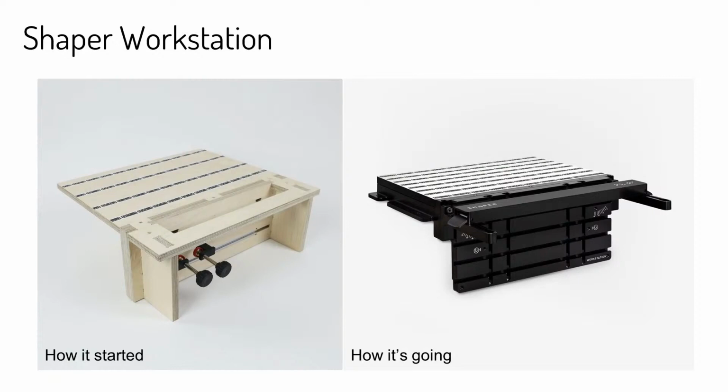Yeah, and if anybody recognizes the model on the left, it's actually the vertical workstation that was designed and built by Noah a few years ago, and the plans for it actually live on Shaper Hub even now. The idea for the product we ultimately shipped as Shaper Workstation came from that. Looking at these side by side, you can really see the resemblance and how we got to the Shaper Workstation from this wooden vertical workstation. And you can imagine that we worked on the ideas in CAD land maybe, and evolved them to a place where we could ship it.